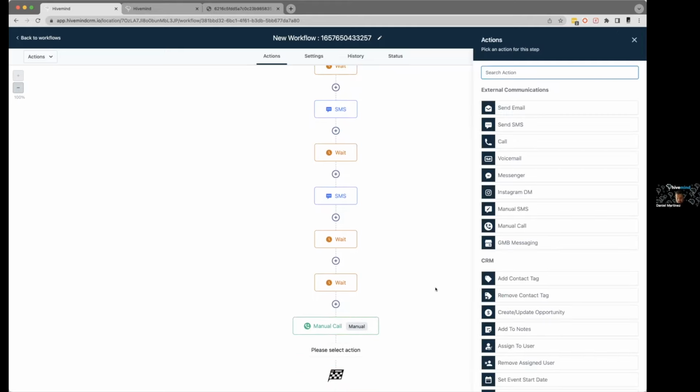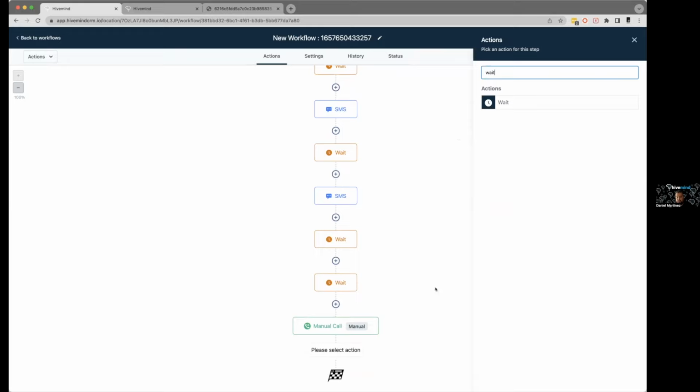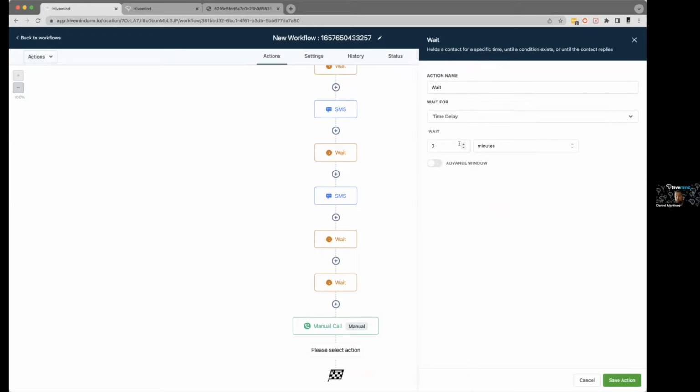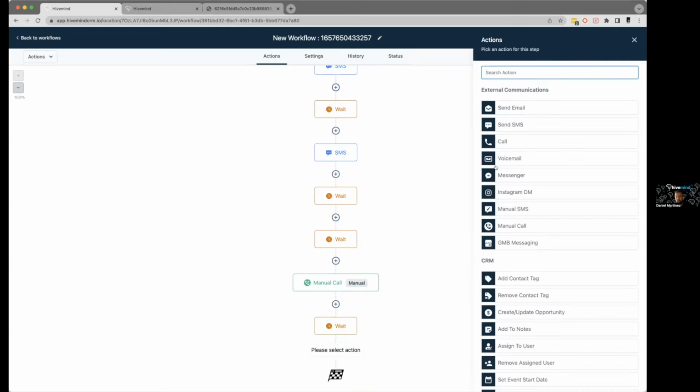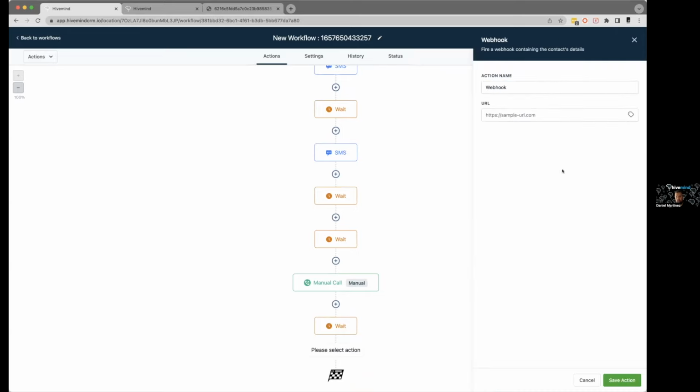And then from there, if it gets all the way down that far and they don't respond, then we're going to do a webhook to your direct mail company to make a list. So we create a webhook and boom, save it. It's not going to let me save it because I don't have a URL, but we create a webhook at the very end. And there's a simple campaign we made in 3 minutes that you can run 1,000 people through, and it's going to do it automatically every time.